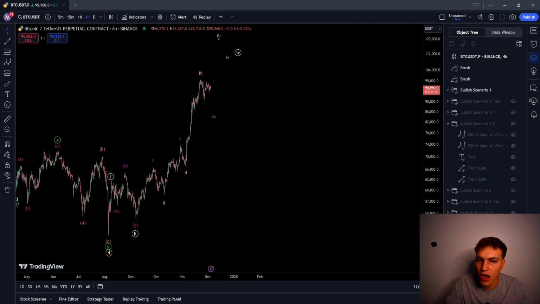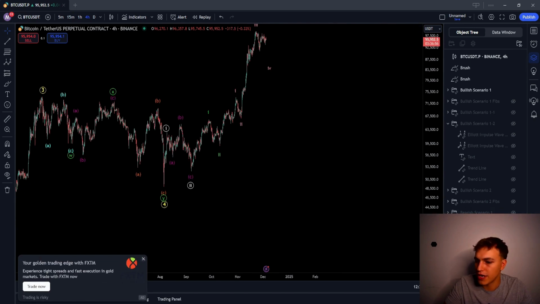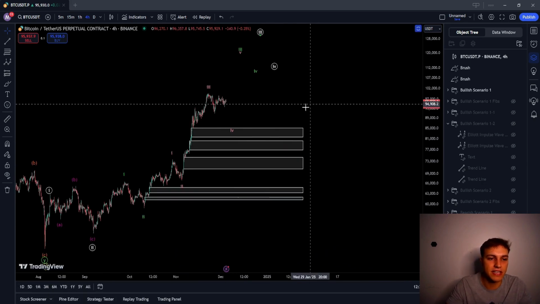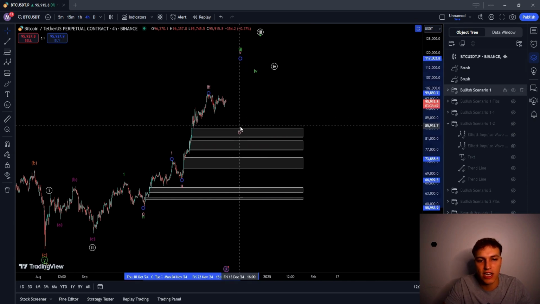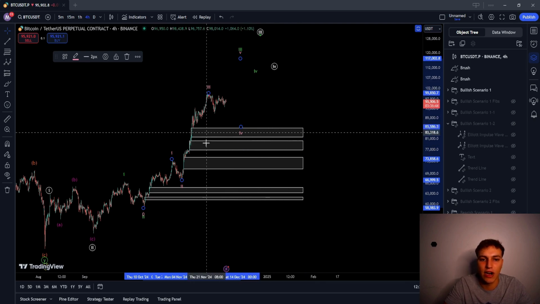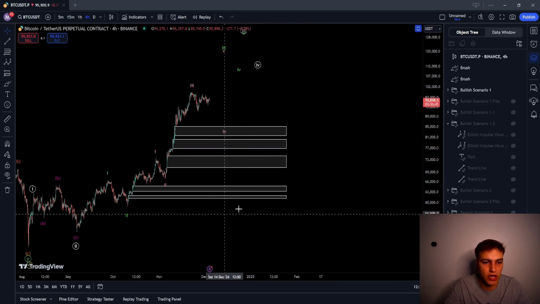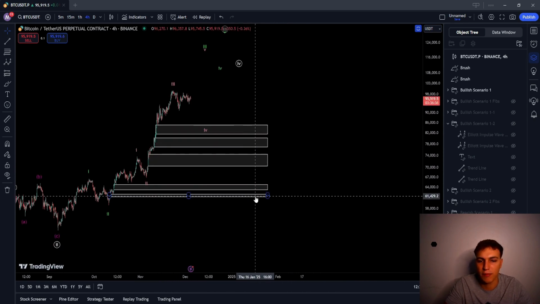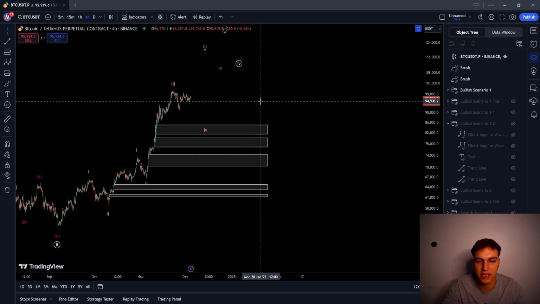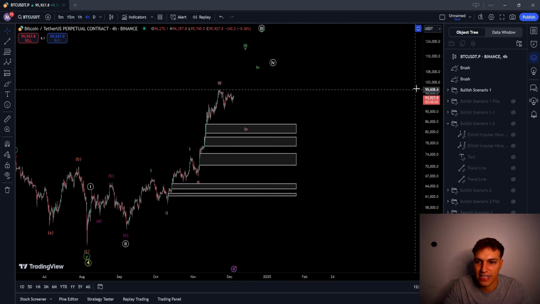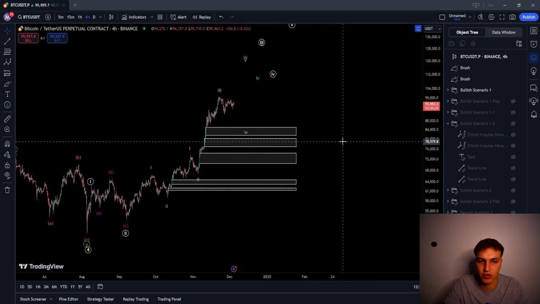Then on fair value gaps, on the short term, we still have a few fair value gaps sitting below us here. It is possible for this wave 4 to come down all the way, touch these fair value gaps, and then use them as an area of support. These are the ones I'm looking at the moment, but for these to be filled, price would have to come quite low, all the way back down to 61,000, which I don't think will be happening anytime soon. Bitcoin has gone on a really, really strong run, and I doubt we'll be seeing anything like that anytime soon.